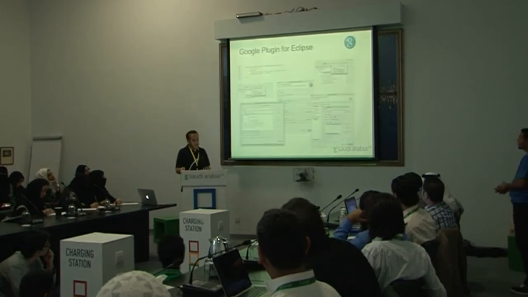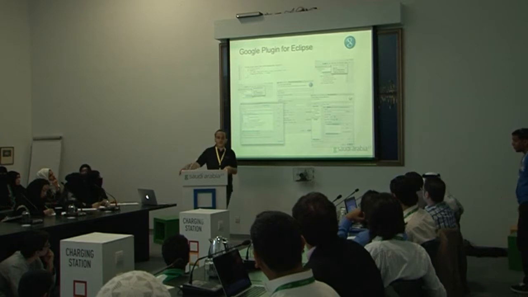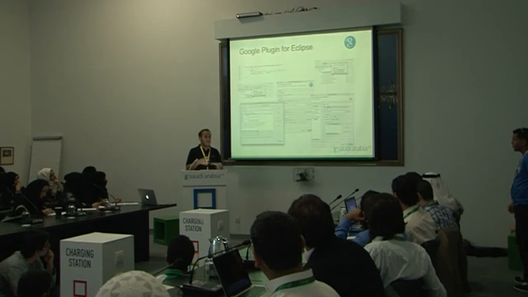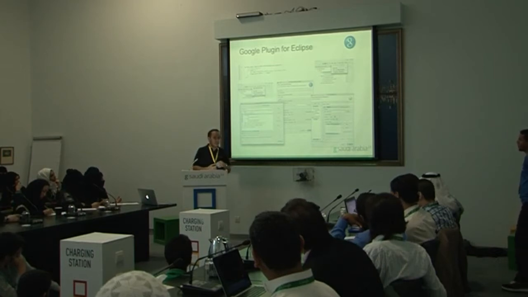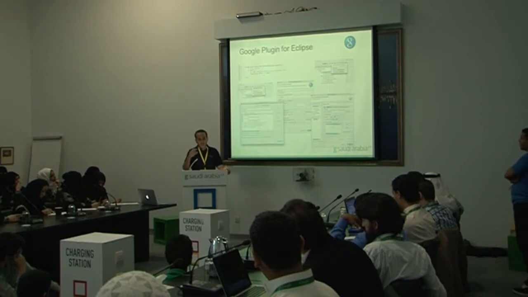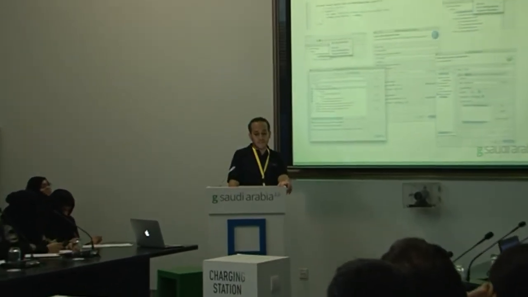So step 1 is to build the UI. It seems like everyone knows about Eclipse, or the majority of us do. There's a plugin for Eclipse that's great. It's a Google plugin, and it allows you to use Google Web Toolkit and App Engine. A lot of the APIs are there, and you install the plugin. I'll show you the URL at the end if you want to download it. But we're going to use the plugin today to build our application.